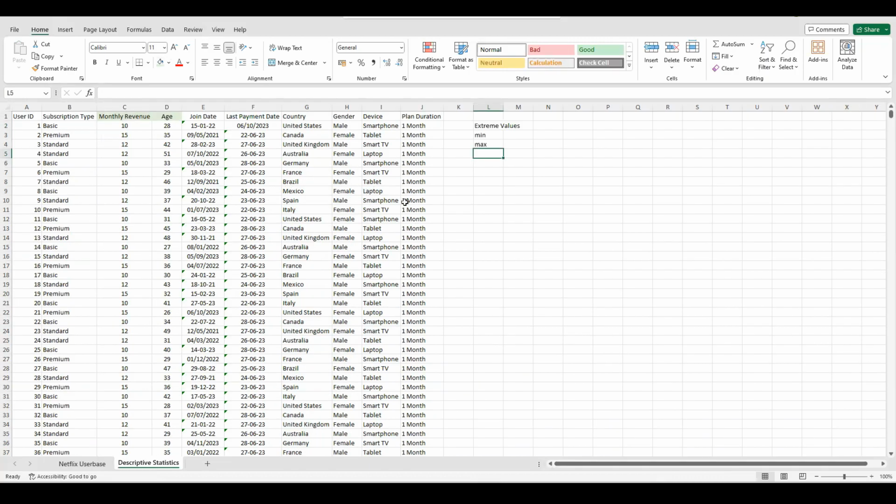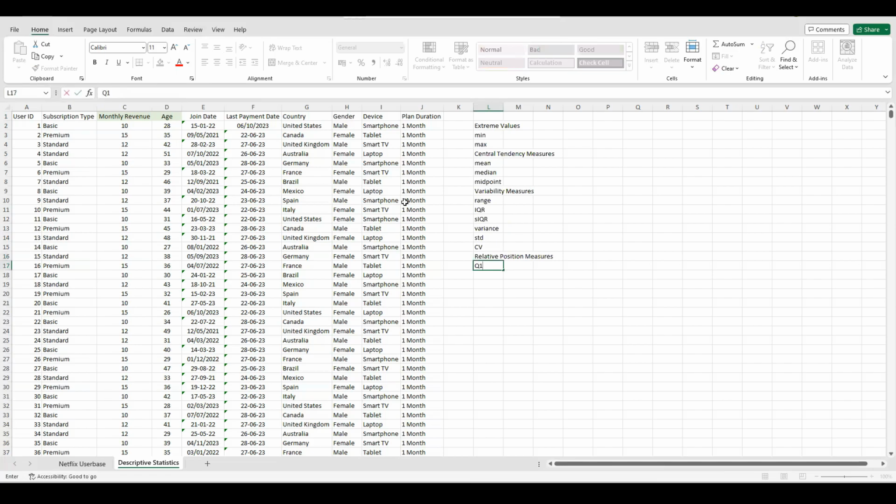So the extreme values, and now I will also calculate the central tendency measures, and more specifically, I'm going to calculate the mean, the median, and the midpoint. Then I'll go for the variability or dispersion measures, and in this case, I'm going to present the range, the interquartile range, the semi-interquartile range, the variance, the standard deviation, I'll call it STD, and the coefficient of variation that I will call CV.